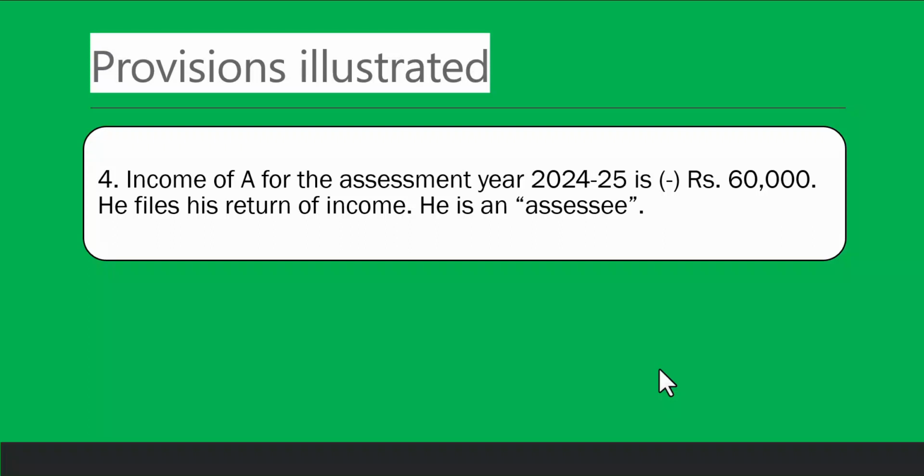But if you have a 60,000 rupees loss for the previous year, that means your net income will be only 2,40,000. So you can carry forward the loss of the last year only if you have filed the return of the previous year. Is it clear to everyone? Yes, sir. Suppose you have filed your income tax return in the year and you have made a loss. After you have incurred a loss and filed your income tax return, you are eligible to carry forward this loss to the next year. So next year, if you earn an income of 5 lakh rupees, income will be treated as only 4,40,000. You can always claim 60,000 of loss. But if you have not filed your return, you will lose this loss. You cannot carry forward. So you will be considered an assessee.